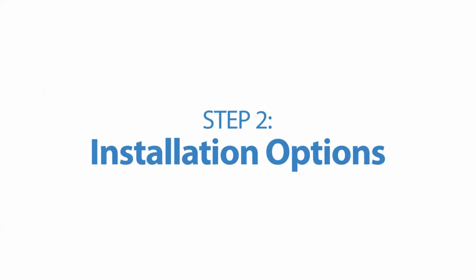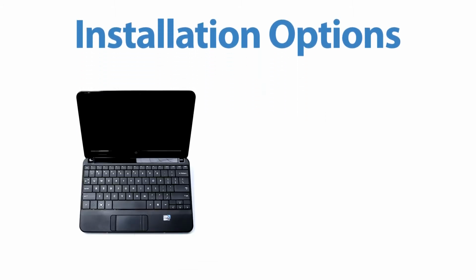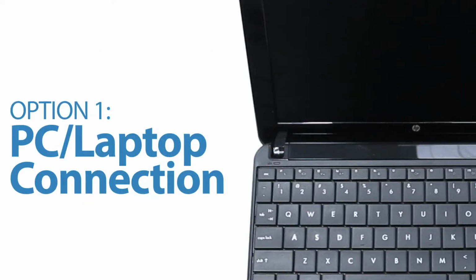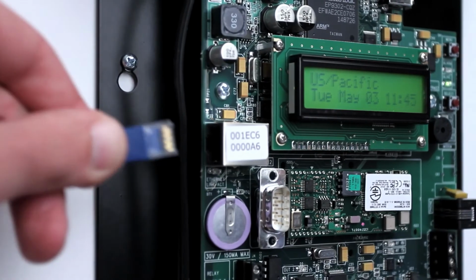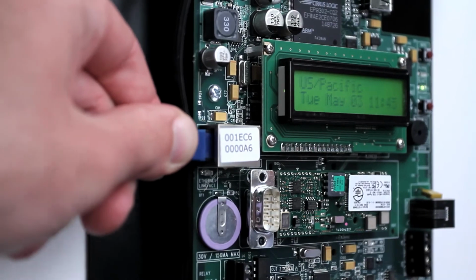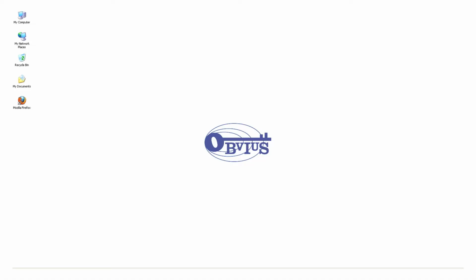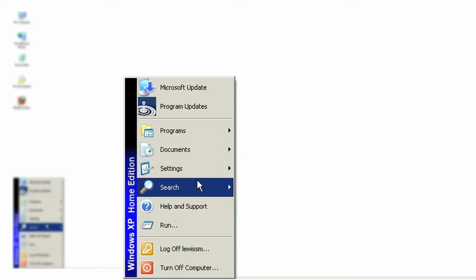There are two options to choose from when installing the AcquiSuite server: accessing AcquiSuite with a laptop or accessing AcquiSuite through a local area connection. You'll first need to connect the Ethernet cable to your laptop and the Ethernet port on the left side of the AcquiSuite board. Once connected, start up your laptop and access the network connections option from the control panel.